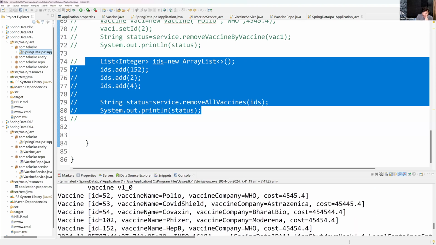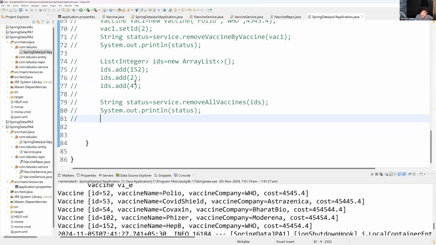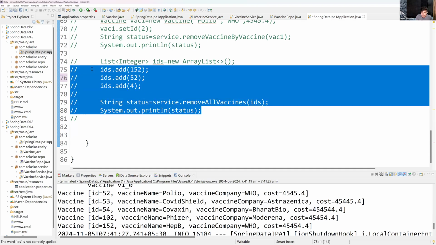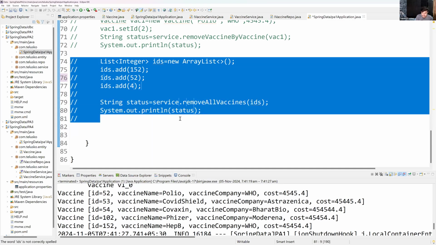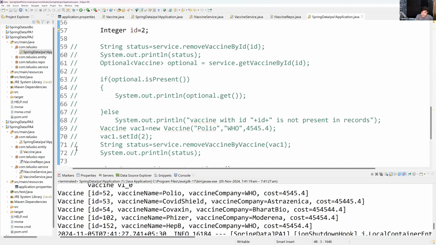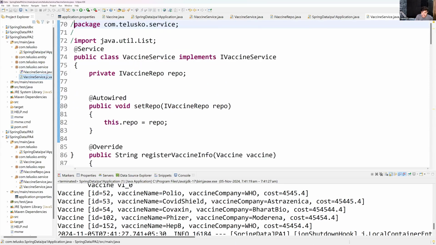Okay. We have these many. We do have 152 also, and 52 also I'll pass here. All right. I'll go back and uncomment this. I will just uncomment this entire method. I'll comment this searching part. Okay, I'll save this. That's fine. All right, guys. And I'll go back and check the logic which I have written for this. I want to see what is the logic, if I have to pass all the IDs correctly or not.